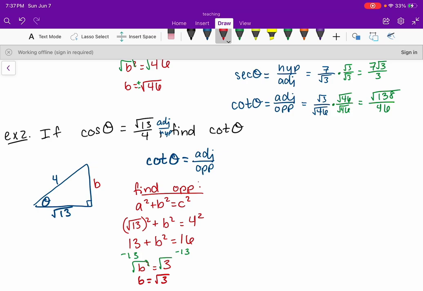Now again, if it had said something about being in a different quadrant, we would want to consider maybe having a negative b value. But right now in this section, we're really just working in quadrant 1. I'll do some problems later that change the quadrant. I'll tell you that on a test problem, I like to always define what quadrant you're in. I don't like to ever leave it up to assumption.